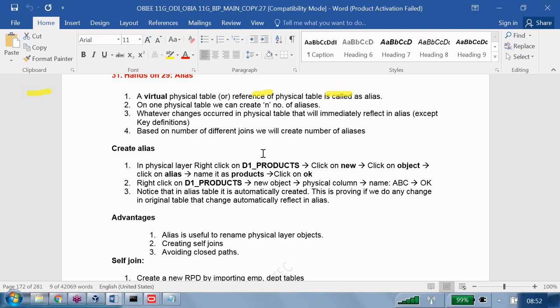We covered creating an opaque view with a select statement. Second, deploying the opaque view means creating the view physically in the database. Undeploying the opaque view is nothing but removing the view from the database. And we saw how to call the function inside the opaque view. Next one is called alias.